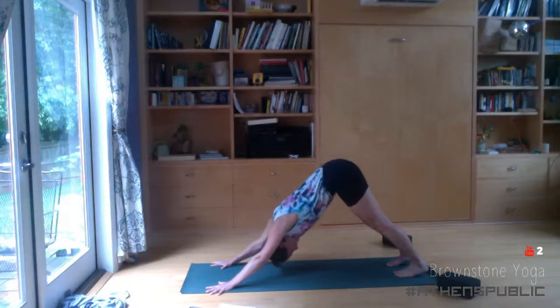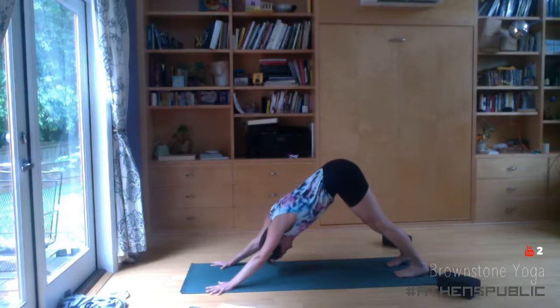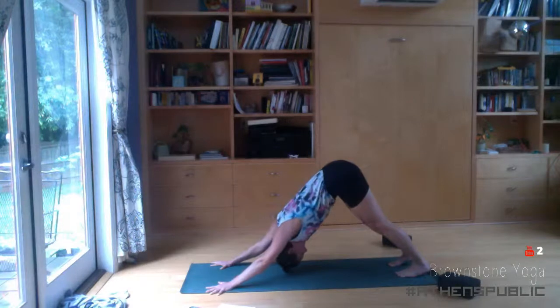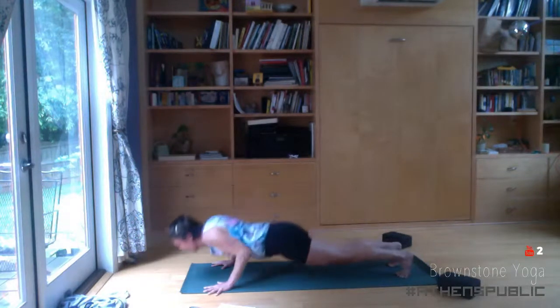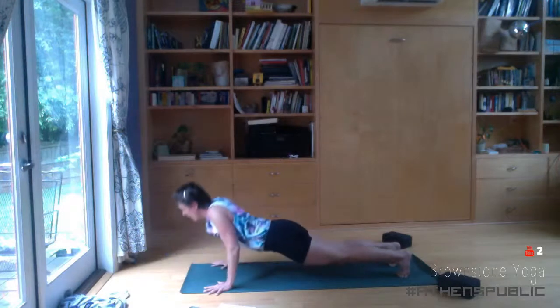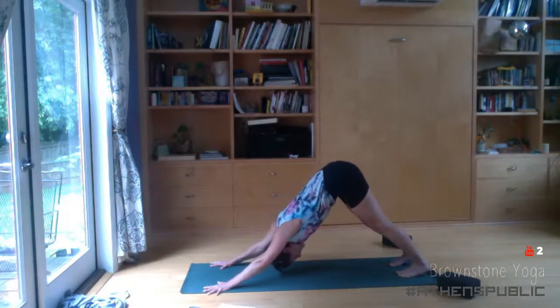Find the breath so we can synchronize those push-ups with some breath. Okay, come on. Inhale forward. Plank position. Exhale, lower down, possibly to your knees. Inhale, push up. Exhale, hips lead you back because it's yoga, downward facing dog.